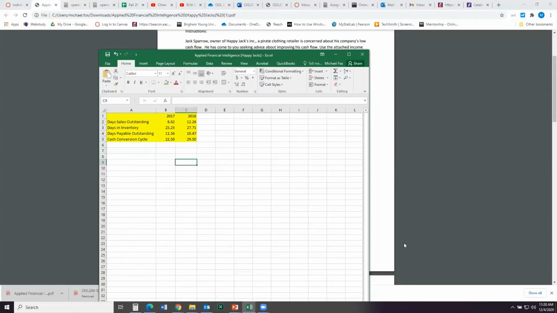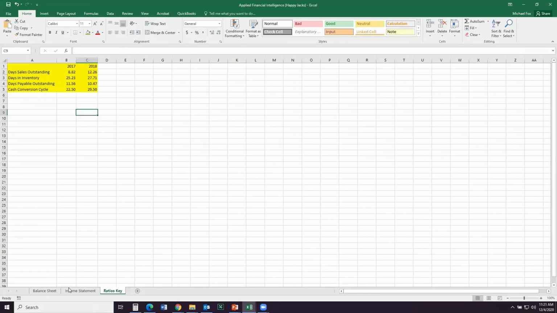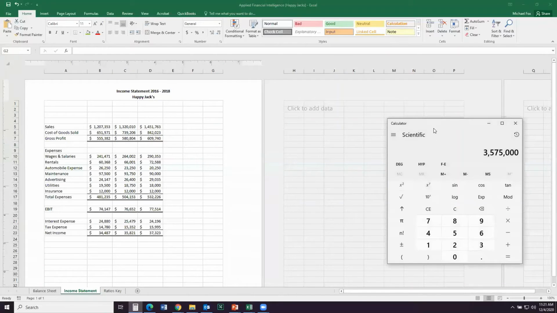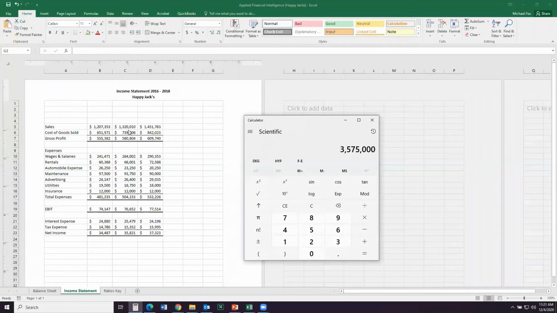So depending on the size of a company, I want you to consider this. If we look at Happy Jack's income statement, they're a pretty good sized company, right? They're doing over $1 million. Those are weird numbers on there, that should be 16, 17, 18. I'll just get rid of those, they're confusing. Anyway, they're doing $1.2 to $1.4 million a year in sales. So consider what that is weekly. I'll take this middle year, 1,320,000, and divide that by 52 weeks in a year. They're doing approximately $25,000 in sales every week.